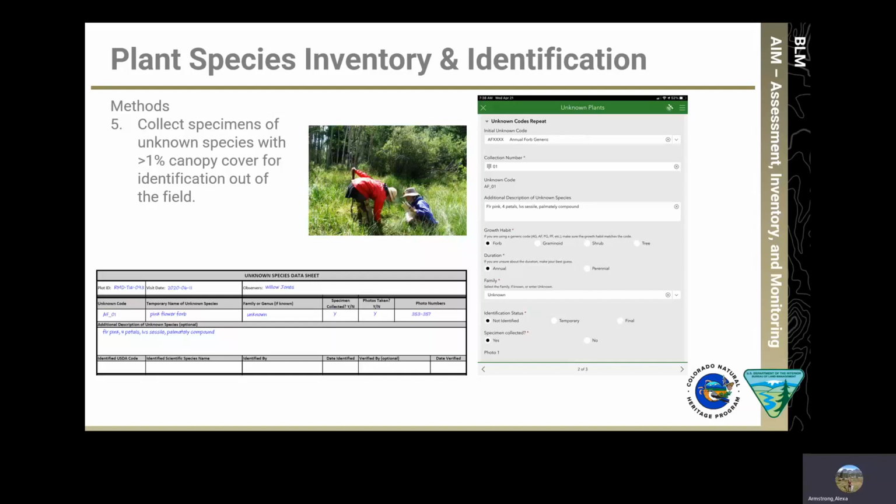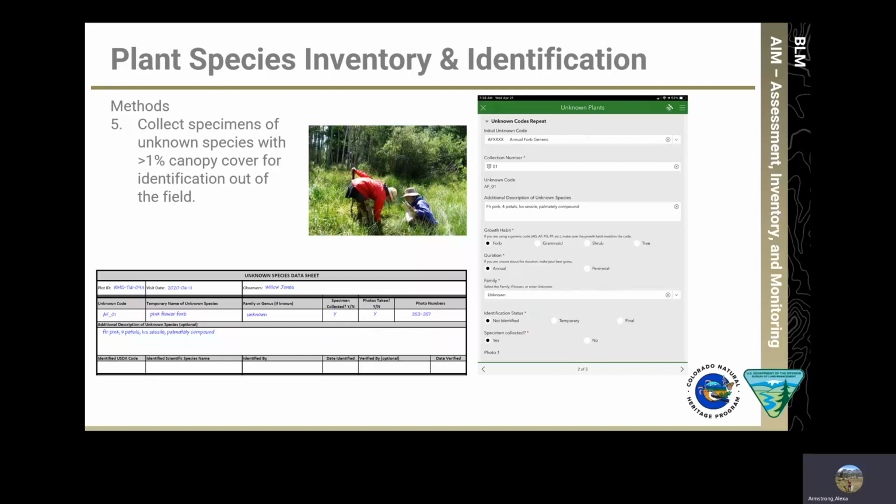Collect as many features of the unknown species as possible. Roots, stems, leaves, flowers, fruits, and seeds are all valuable plant parts to collect for successful identification. Label each specimen clearly with plot ID, date, the unknown code used on the datasheet, and the name or initials of the collector.